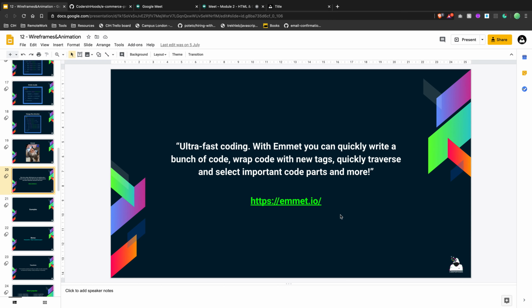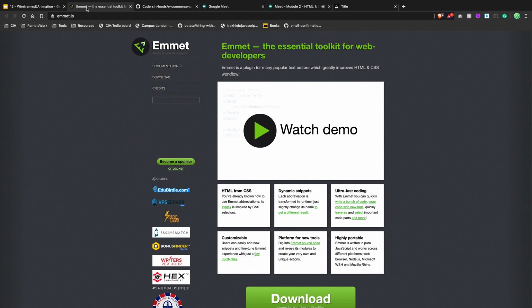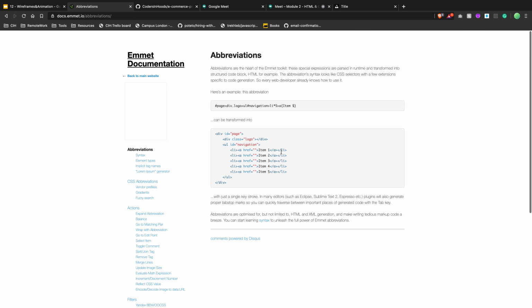You can read about how to use emmet on their official website, and they actually explain all the syntax.